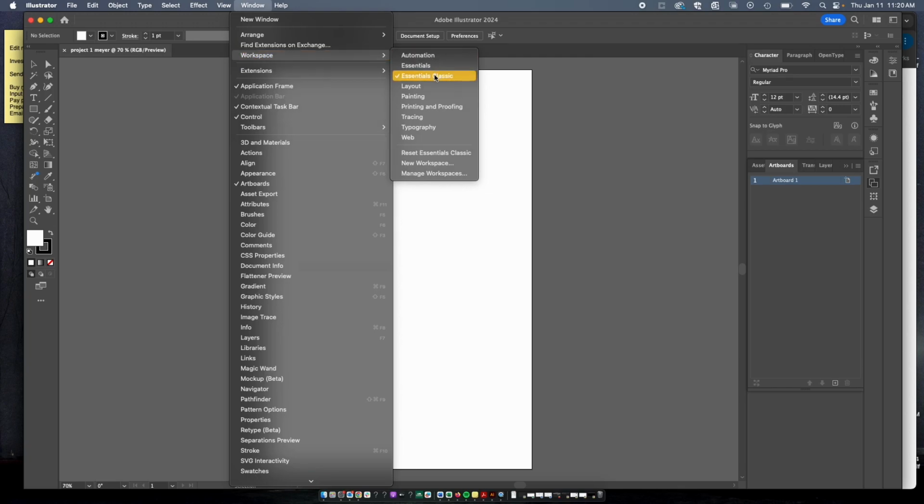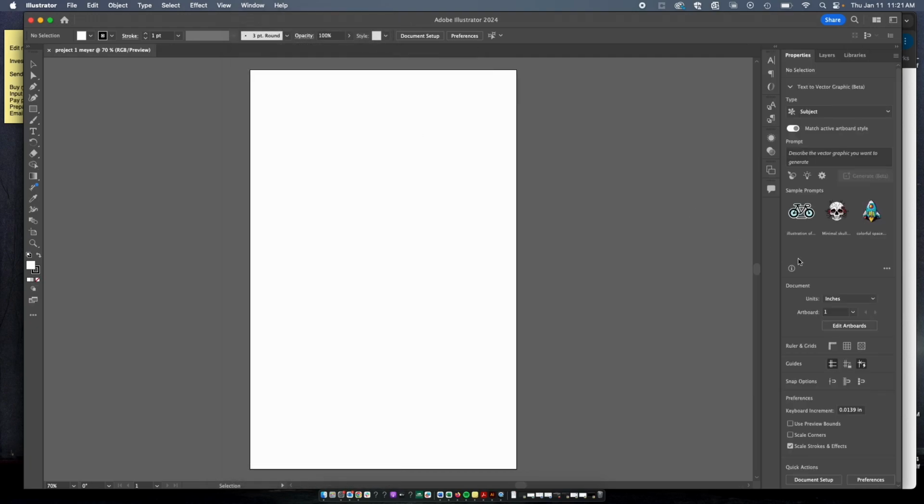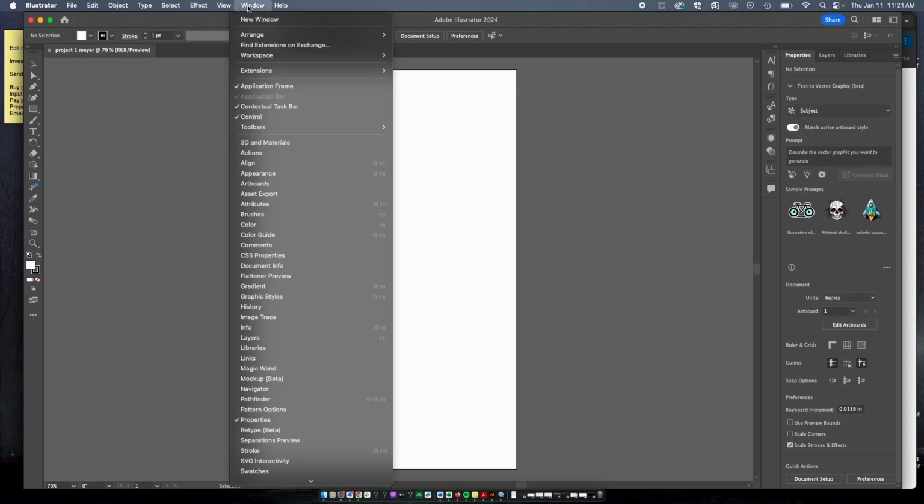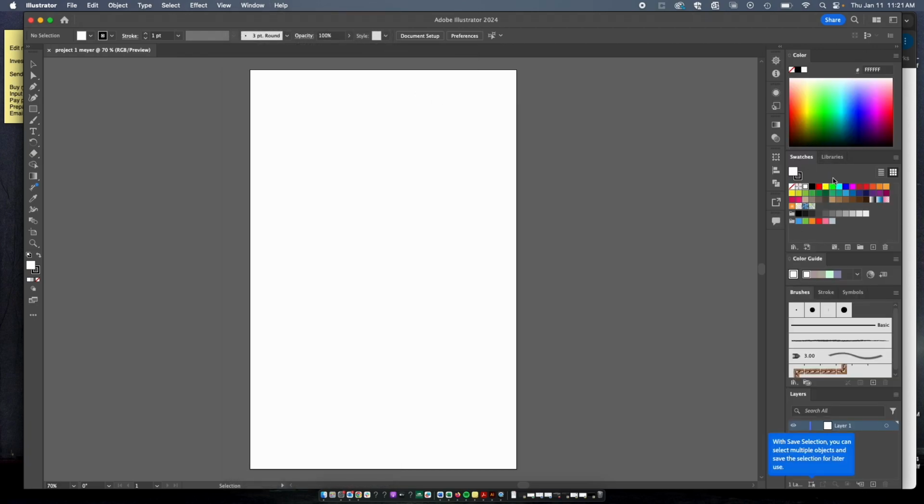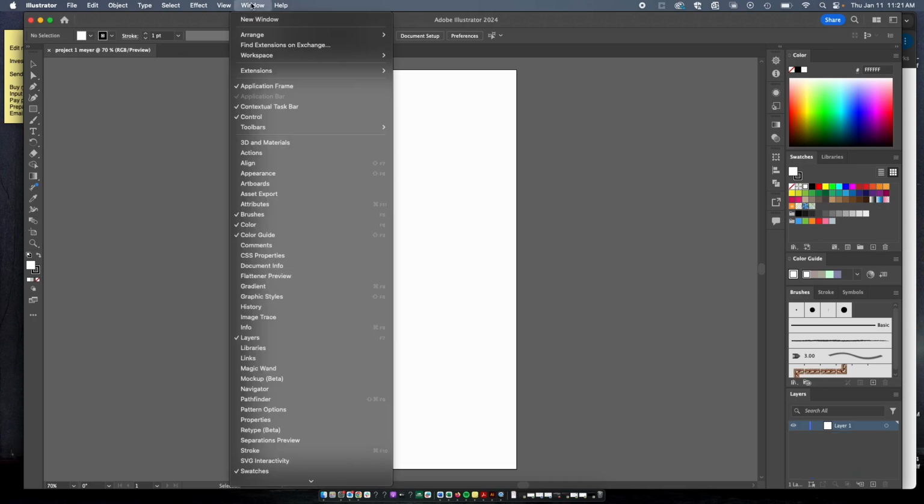So the Workspace is kind of presets of what tools are readily available in front of you. So like if I change it to typography, it changes some of the tools over here, and I see some different stuff. If, let's say, I then change it to painting, I'll see more colors. So that you're seeing the same thing that I'm seeing, or at least similar, I'm going to Essentials Classic.